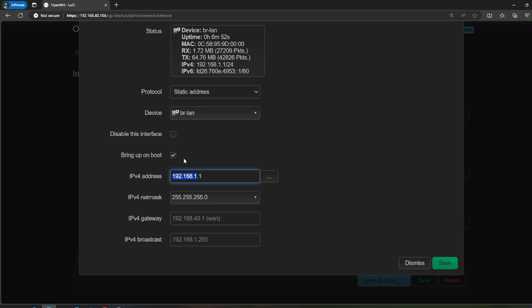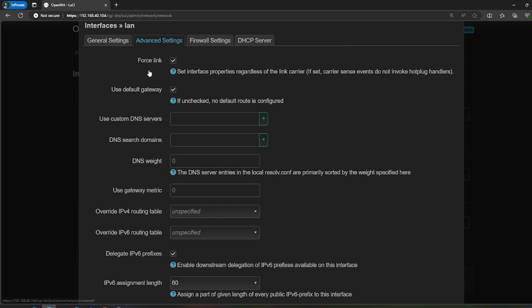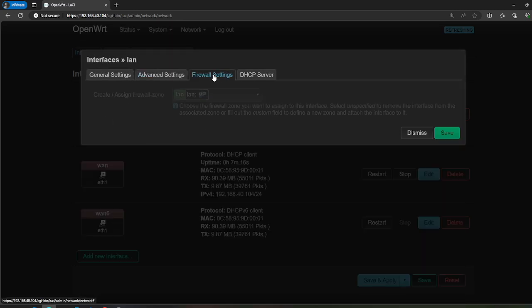Maybe we had a little lab testing network and we didn't want it to come up. We could change that here and just turn it on when we want it on. Some of the advanced settings you don't really have to use, but if you have your own DNS server, DNS is like a phone book. So if you're trying to go to google.com, instead of having to know what Google's public IP address is, you can just put in google.com. That's what your DNS server is. And there's some more advanced stuff in there you probably won't need to mess with.